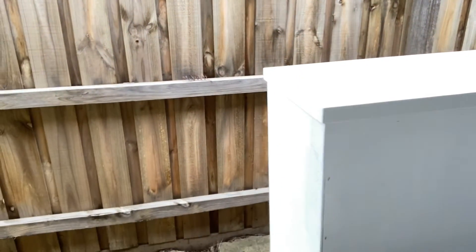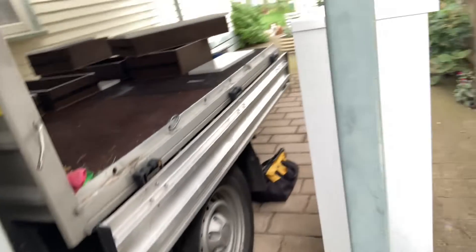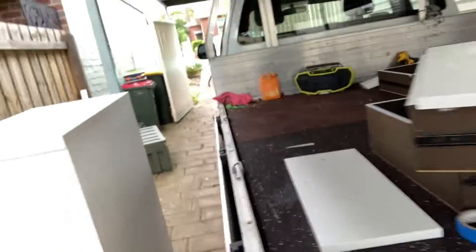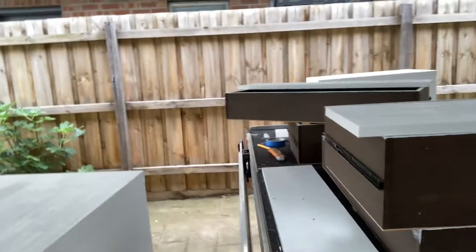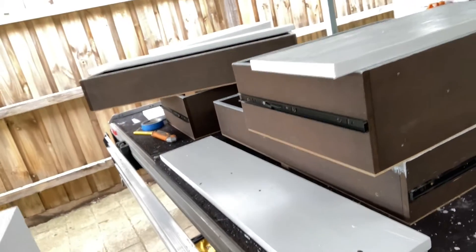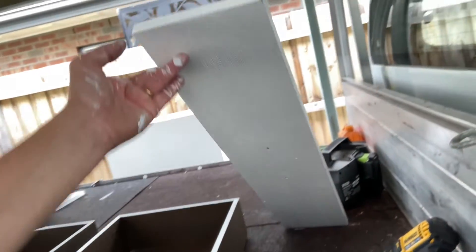That's the back of it — I've even given the back a run because nothing's worse than seeing it behind furniture looking rough. That's the big one, the faces, the small one — that's covered. If I was going to be really detailed I'd take the sliders off and paint that section because it shows when you use the drawer, but I'm not going to go to that detail. The back of the face and the front are done.